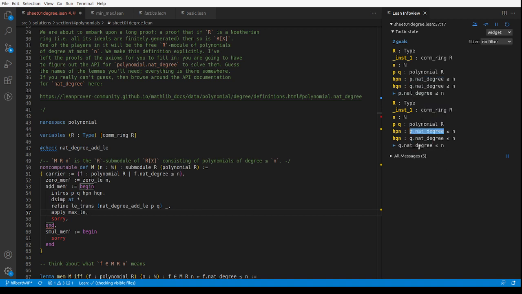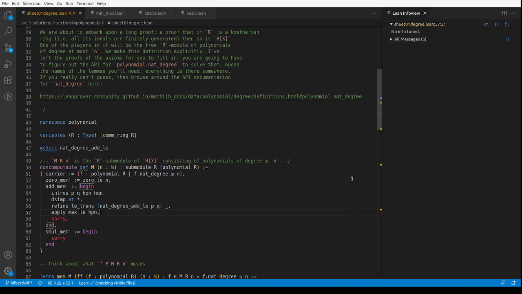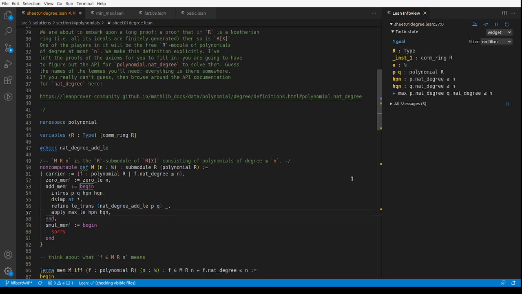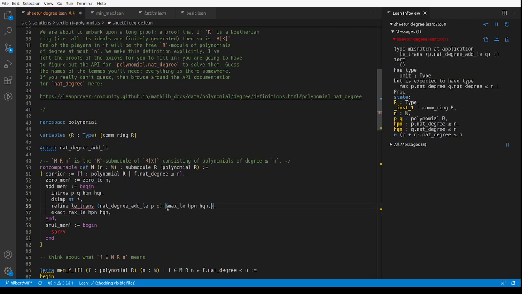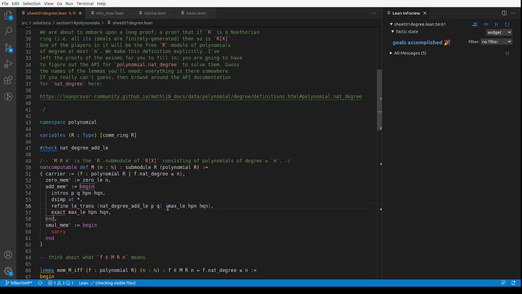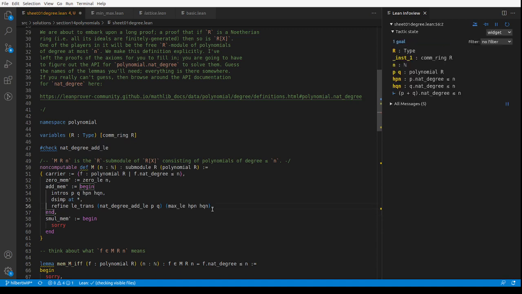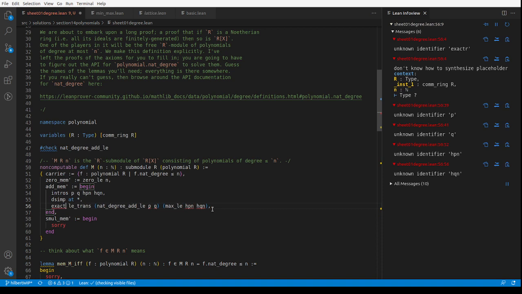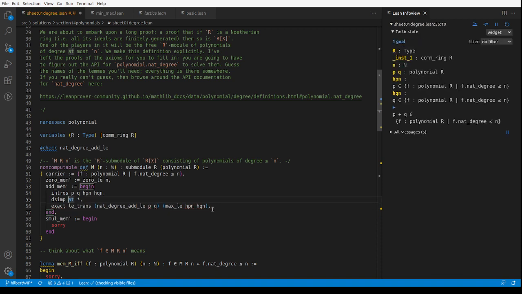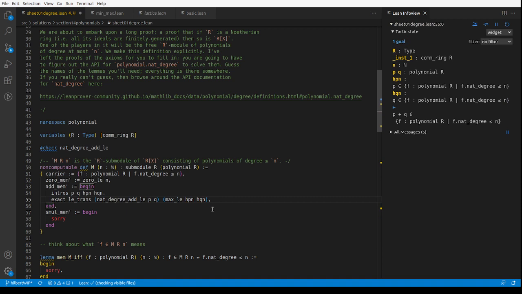So now we have two goals, and they're the goals that we have proofs of already. So this is HPn. Yep, and this is HQn. There we go. And so this apply can now change to an exact because there are no holes. And if that's an exact, then we can take that and just dump it in the underscore, so now we don't need that line, and this refine is an exact now there, and this dsimp at star we don't need because exact works up to definitional equality.